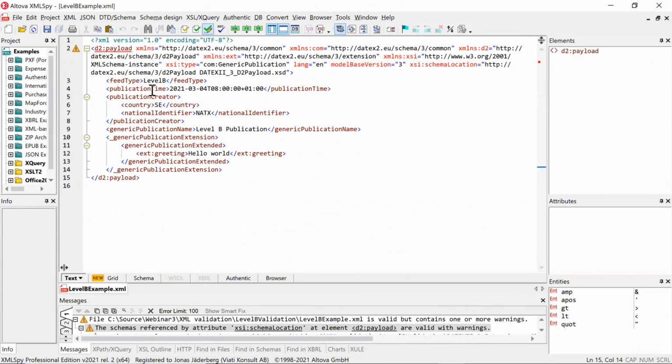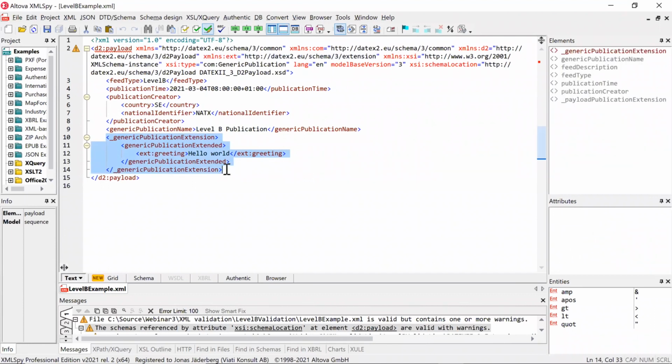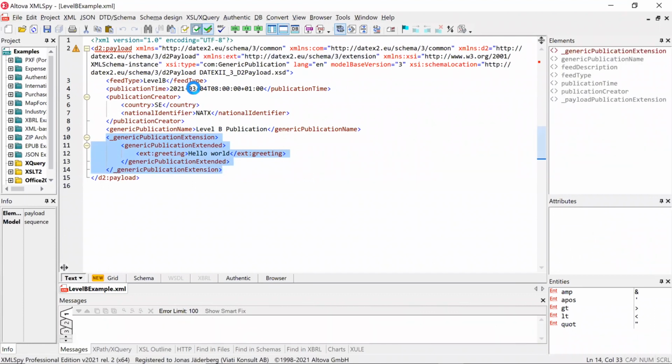If you look at this level B, we see that we have the namespace for the extension included. That's the difference. And then we have the extension here with the greeting message, hello world. Except for the warning, it validates.